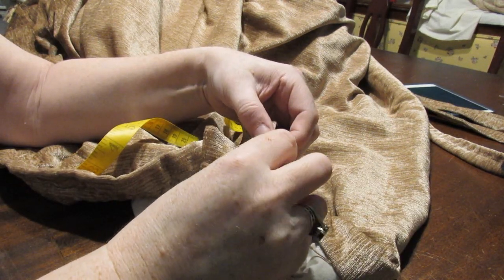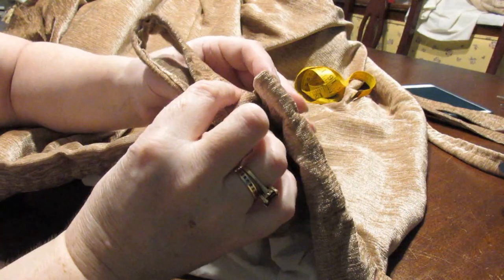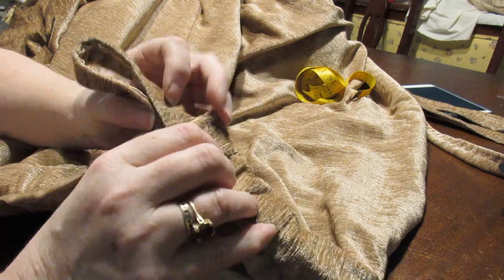These are really heavy curtains. I don't want them just dropping down when they're hanging. They don't have to be pretty. Nobody's ever going to see them. I'm going to close the front side of the pleat like that over there. I'm going to go all the way through to that front side like that.